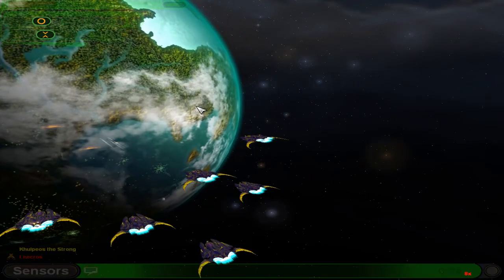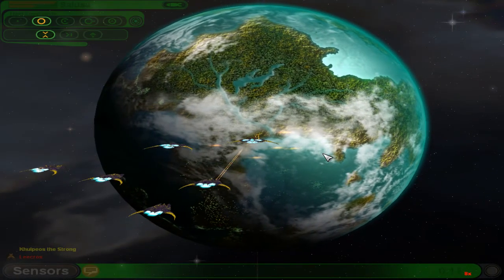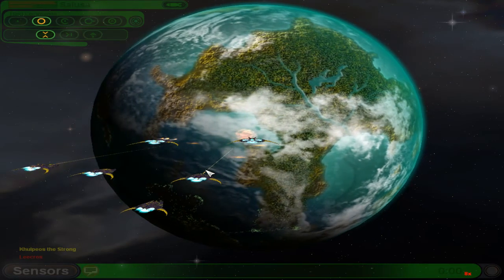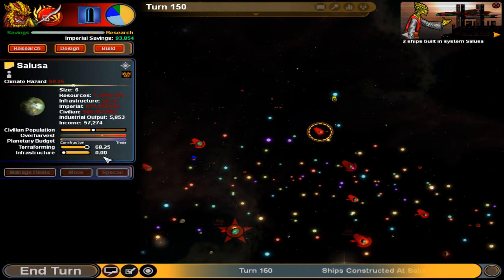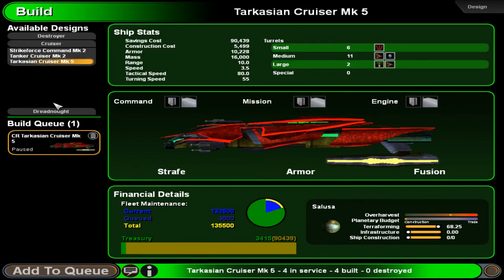We're not dead yet, though. Salusa will hold on for probably another turn or two, give or take. It will be in a bad state if it survives, and I doubt we'll be able to get our fleet there in time because our fleet's not going to be done for a turn or two. We might be able to do other things to back them up. For example, we can build another cruiser. Don't worry about fixing the planet. The planet is having its own troubles.